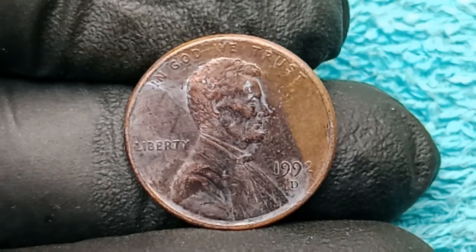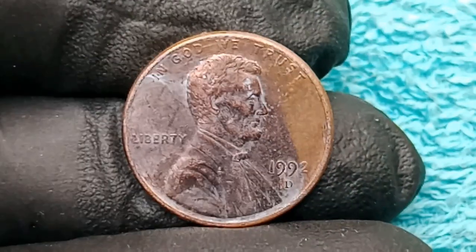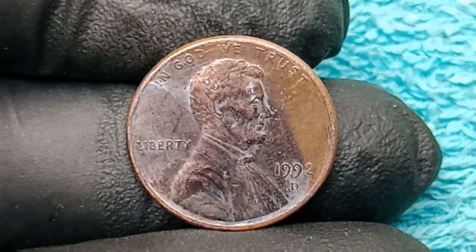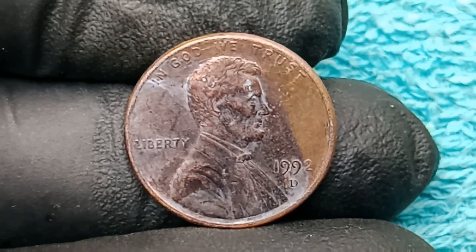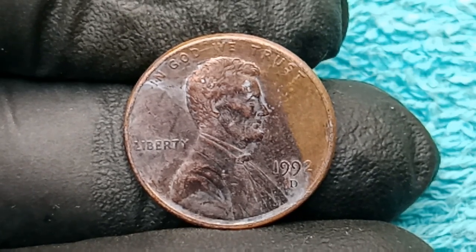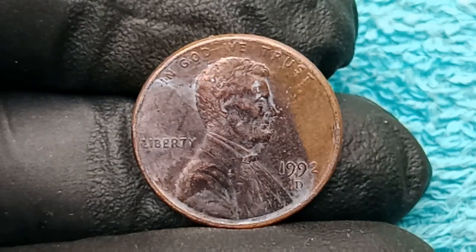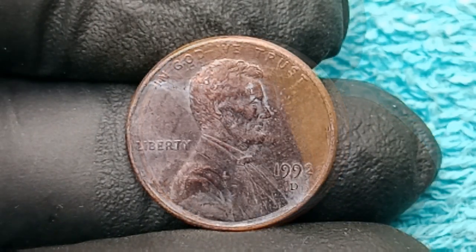And when we explore the specific mistakes that make this coin valuable, we can break it down into several categories: the die variety itself, specifically the proof die reverse on a business strike, which makes the AM in America appear nearly joined and the designer's initials appear in a slightly different placement. Then we add potential striking issues such as weak strikes, double dies on the obverse where Lincoln's profile or inscriptions like "In God We Trust" and "Liberty" may show doubling under magnification, and further possibilities like off-center strikes where the coin isn't perfectly aligned in the collar and shows a crescent of blank space, or broad strikes where the absence of a collar allows the planchette to spread outward, or even clipped planchets where a portion of the coin is missing due to a blanking error.